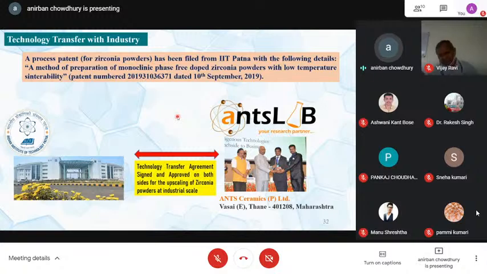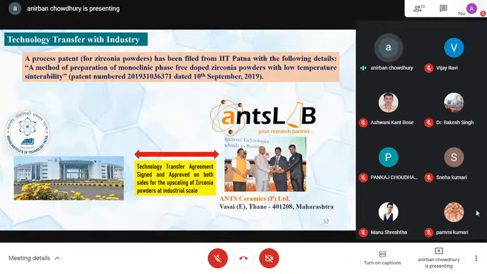So at IIT Patna, for the first time, we have made a patent, and we have done this technology transfer from IIT Patna to Ant Ceramics. They have shown interest in making these powders on a large scale, in multi-kilo, in tons. So we have transferred the technology successfully, and now we are working together on how to make this technology more successful and bring it to the market. Carol Zircolite is a company in Gujarat, Dent Lab is a company in Indore, and there are other companies in Bombay. So I'm in touch with some of those companies.